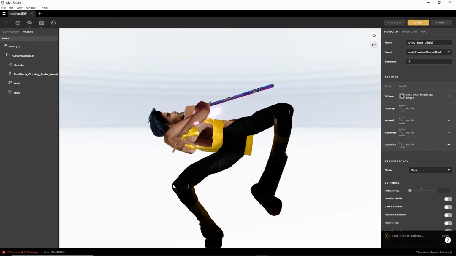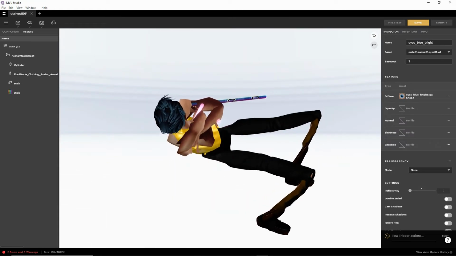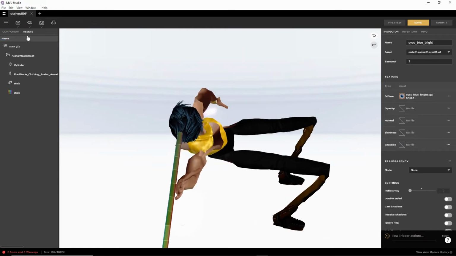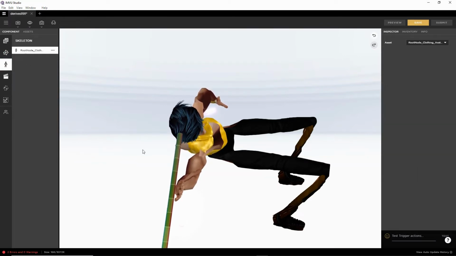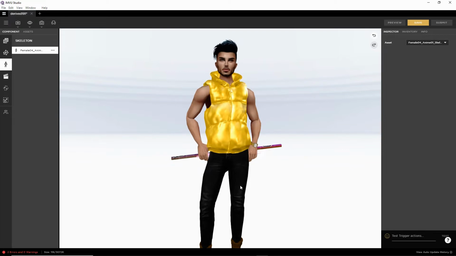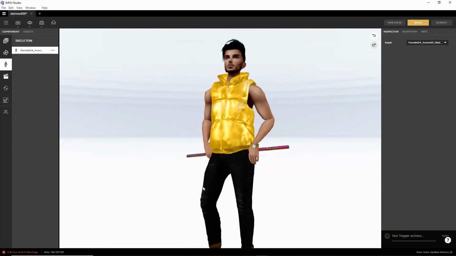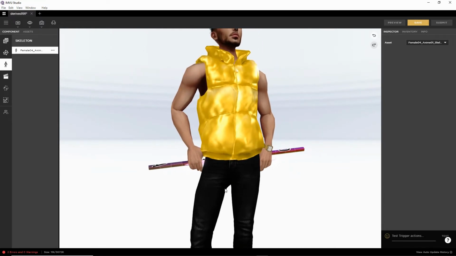And it'll do this because it's brought in the avatar skeleton, which we don't need. So, component, skeleton, root node. So in asset, we need to reset the skeleton. So click the list, and we have female 04 anime. Select, preview. That resets the avatar, and there is our stick in the avatar's hand. So that's part one. We know the stick works.